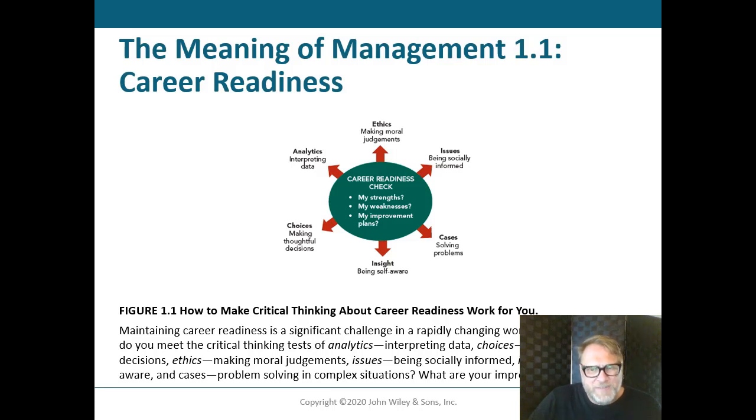So the assessments in the course are really intended to guide you in helping you understand your level of self-awareness, so you can become somebody who's going to manage. Managers aren't just in businesses, they're in every type of organization, but they're going to lead people to reach organizational objectives. If you want to be one of those people, you're going to have to first manage yourself.